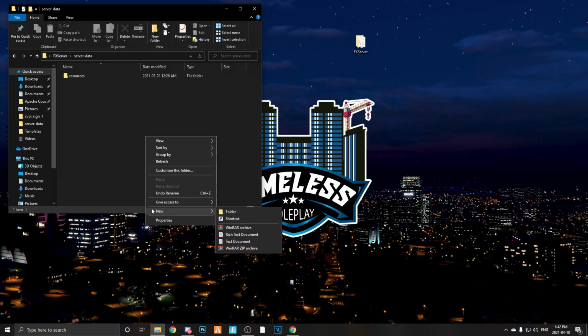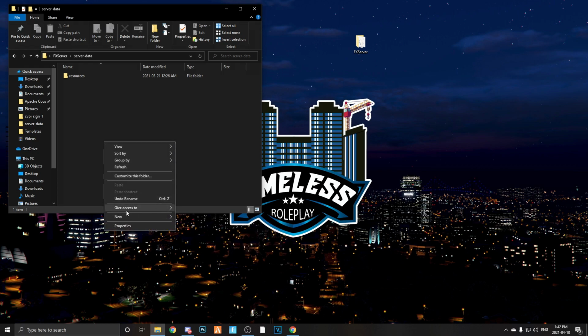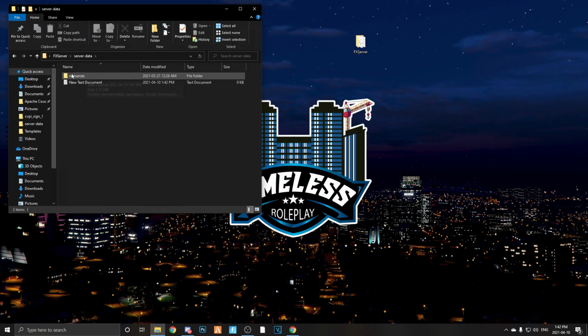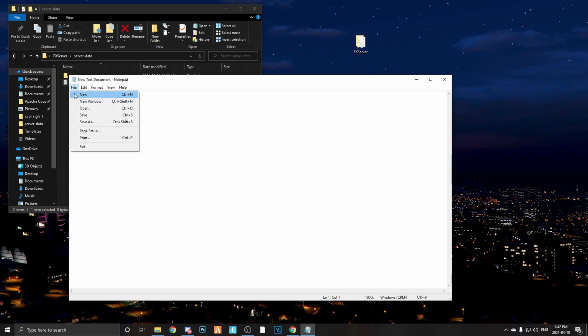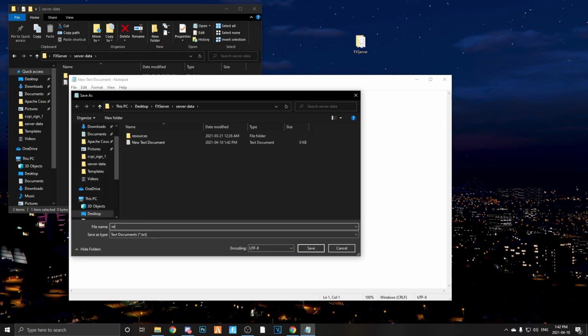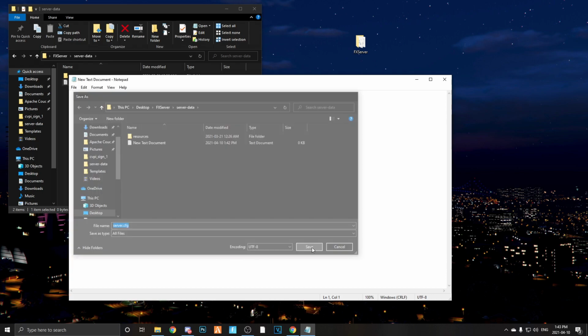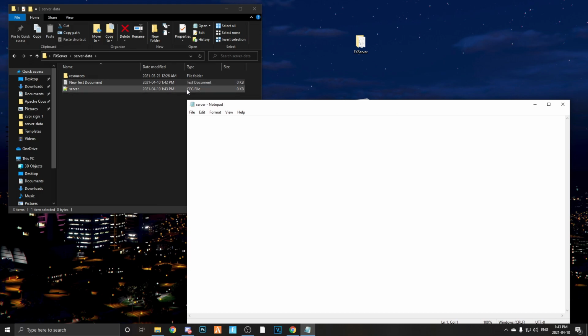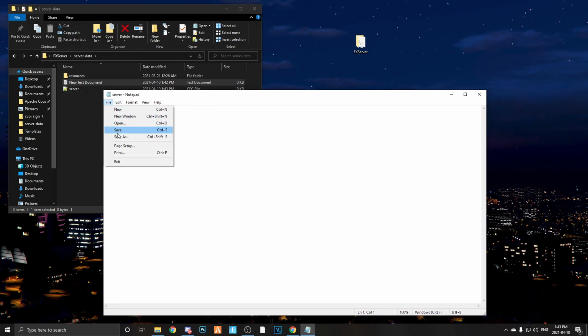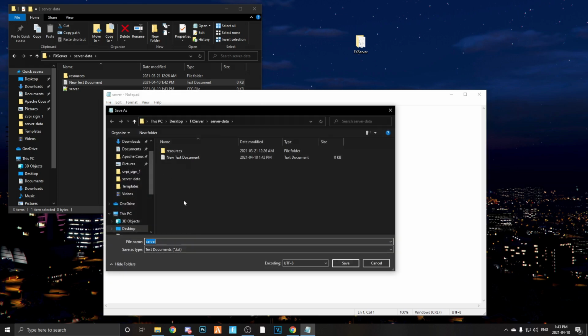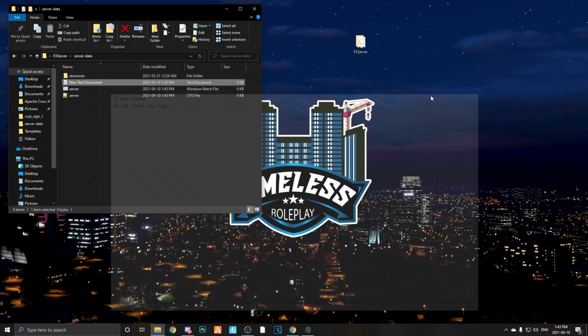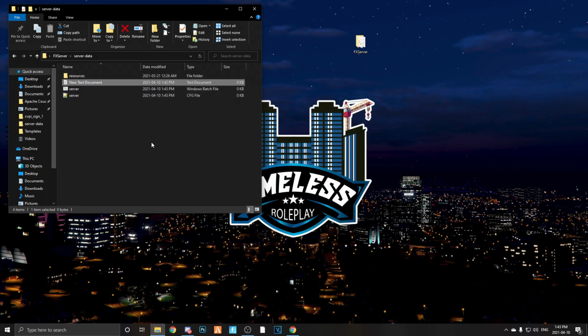So this is how you make your starter.bat and your server config file. It's super easy. Just watch my steps. Right click, you go to new, and then text document. It doesn't matter what the name is. Double click, go to file, save as, and name this one server.cfg, and make sure you guys click the save as type and change it to all files. And then it pops up your server with the config file. All you gotta do again is to make the server.bat so you can start it. You go here, change this to all files, and type server.bat. Perfect. And now you can delete this new text document because you don't need it anymore.